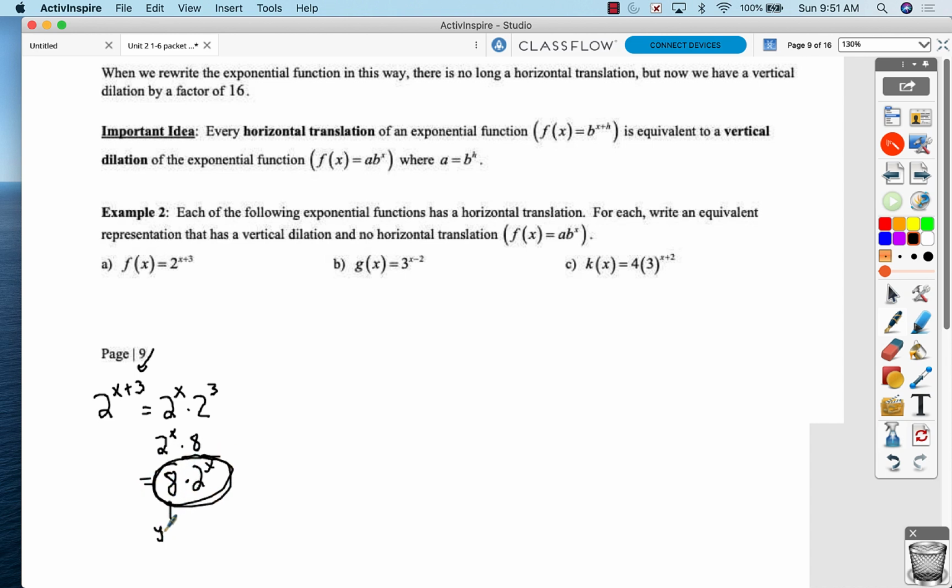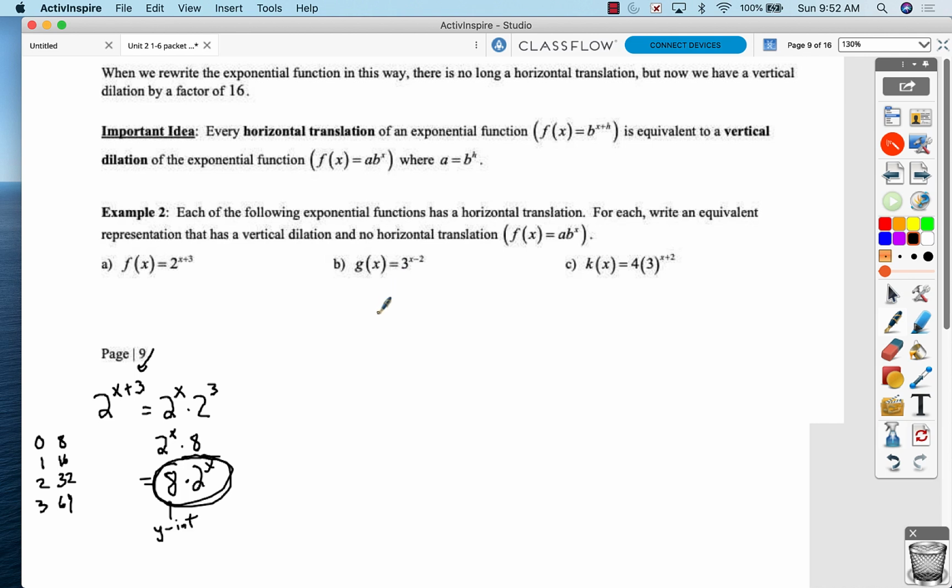This, by the way, is your y-intercept. That's your starting value. And then everybody goes up by a multiple of 2. So it'd be like this: 0, 8, 1, 16, 2, 32. You see how it works? 64. You see I'm just going so fast because I just know it. Because if you put 0 in here, 2 to the 0 is 1. 1 times 8, 8. Put a 1 in there. 2 to the 1, 2. 2 times 8, 16. Alright.